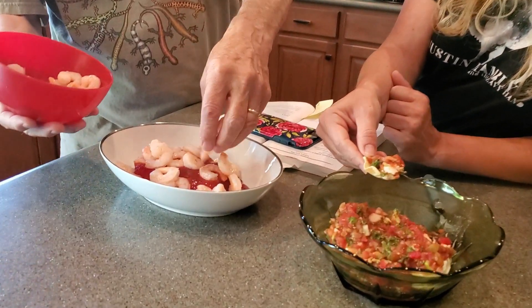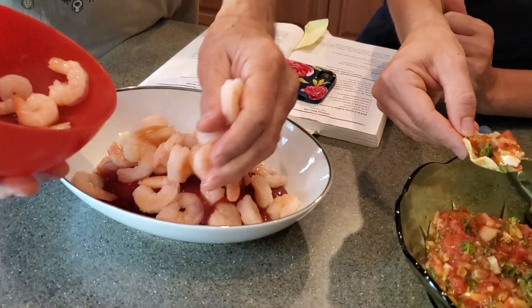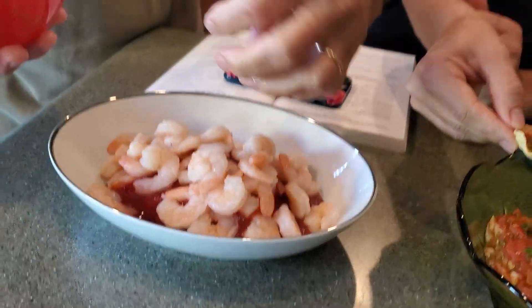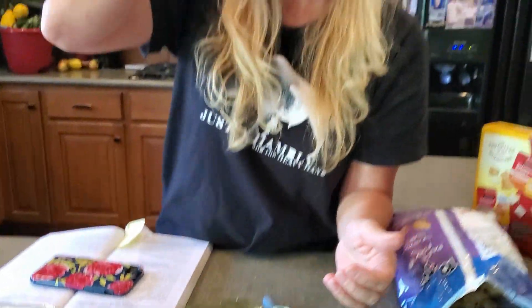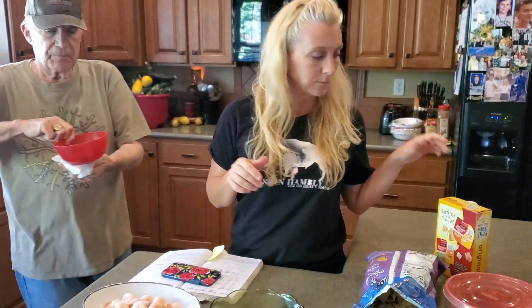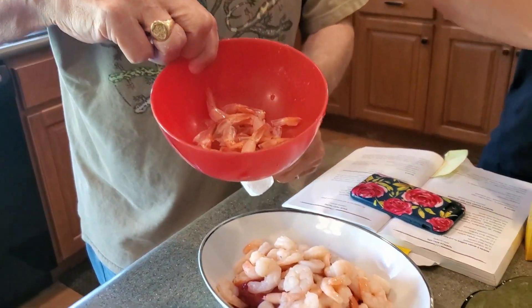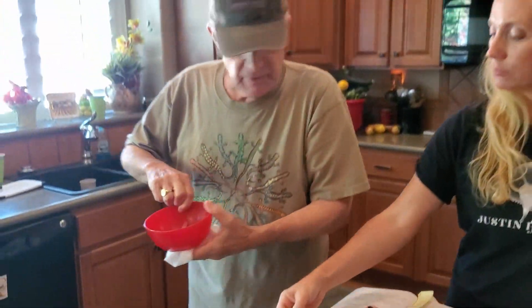If you want to be fancier and spend a little bit, have everybody love you — unless you don't like seafood — look at this. That's it, we're done. You can put some cocktail sauce on. So now this one has the salsa, and I got the little scoop chips so you can scoop the cream cheese. You could leave those on and let people kind of push the little shrimp in by the tail. We removed them, so it's just all edible without doing anything.